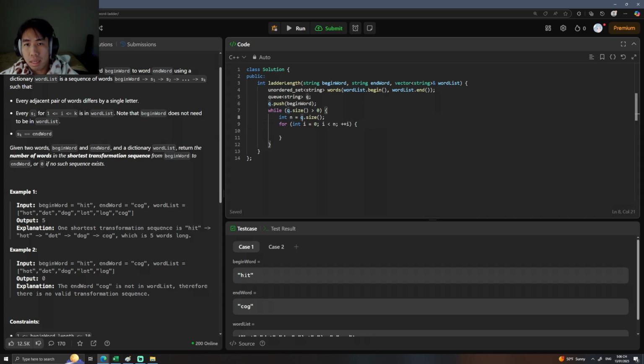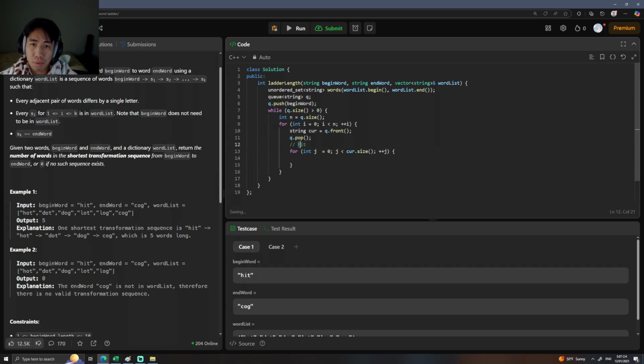So for each layer we only process the size of the queue, and then let's just pop the current string out of this queue. Okay, so we have to do front first and then queue pop, something like that in C++. And then now we're gonna enqueue some words in. How do we enqueue words in then? One way we can do this is, let's say we are at the word hit, right? For each character, so let's do a for loop here. When j equals 0, j less than the size of the current word, you know, the good old stuff, j plus plus.